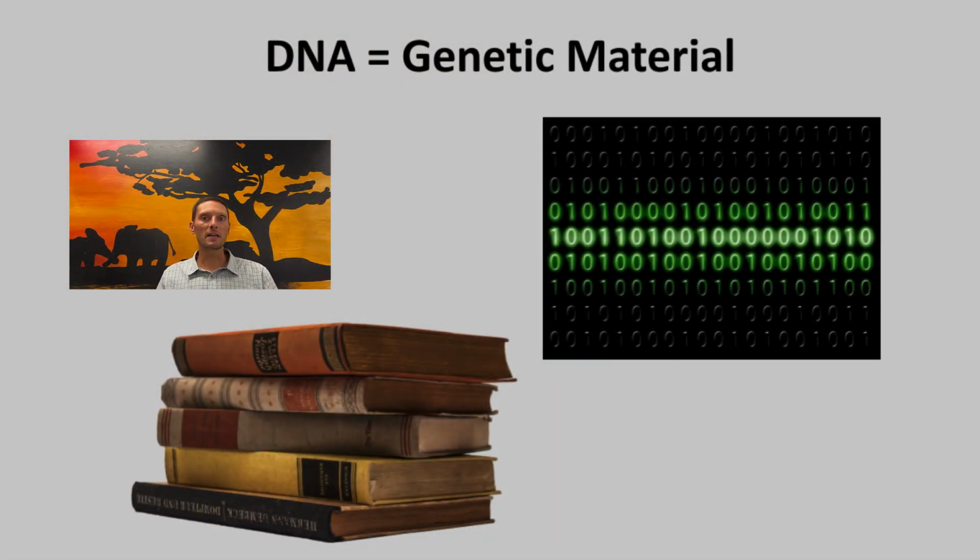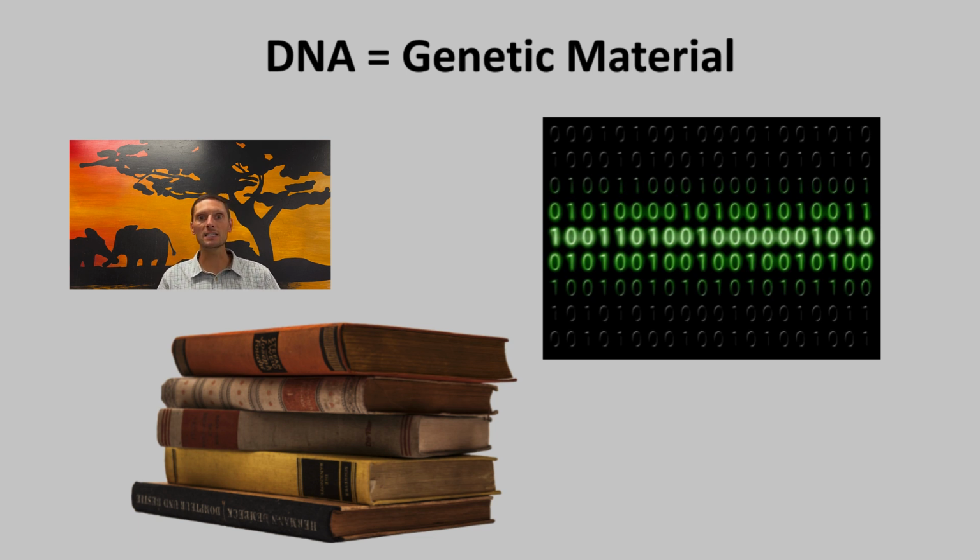For nucleic acids, maybe not the first thing that you think of is DNA, but they're actually one and the same, and they do very much go together. DNA you probably have heard of, and really DNA is a form of genetic material, and it's a tool that life uses to be able to store information. And it's really not that dissimilar from a book or binary code for computer programming, in which information is stored in a series of letters or ones and zeros for binary code, and then that information has some sort of meaning. For binary code, some sort of program is produced, and for books, then obviously a message can be read. And for genetic material, DNA or RNA, it's very, very similar.